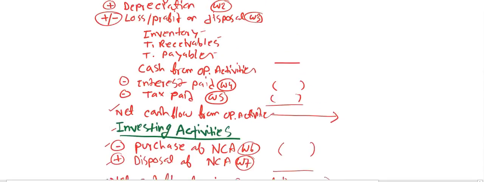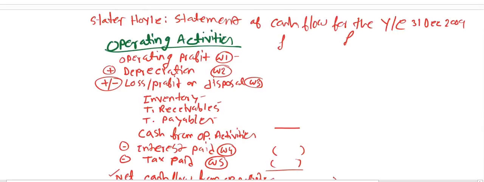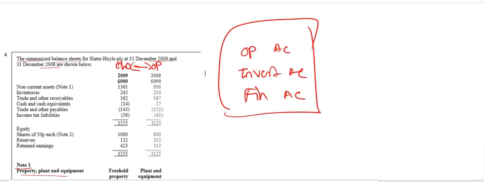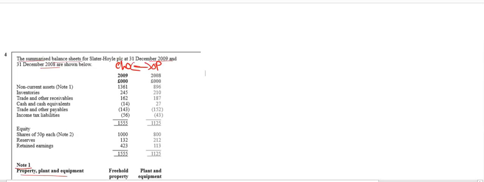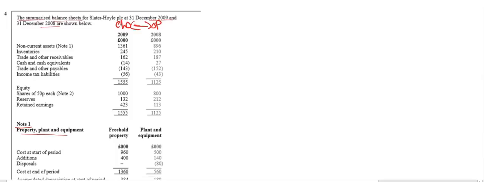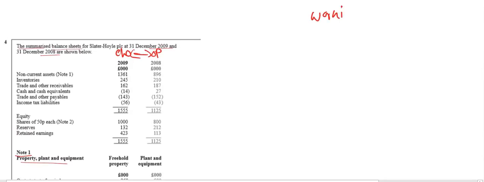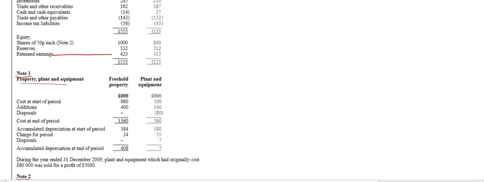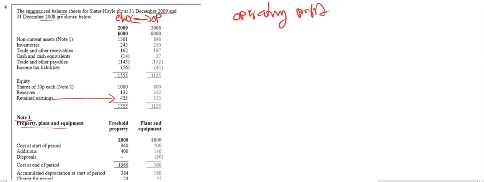That's all about it. So we will start with the operating profit, working number 1. In this particular question you need to work it out. Let me take my eraser and delete it. All right, red pen. Now, working number 1, operating profit. There's no income statement and no operating profit given. But what is given is the retained earnings information. We're going to work it out from this retained earnings information.